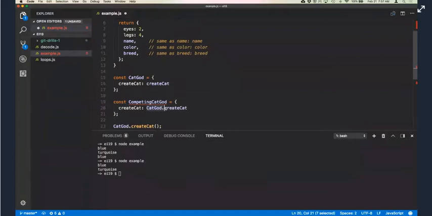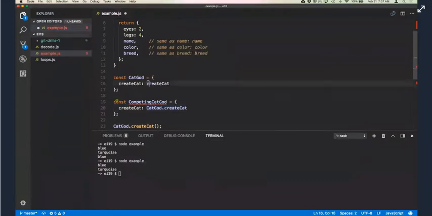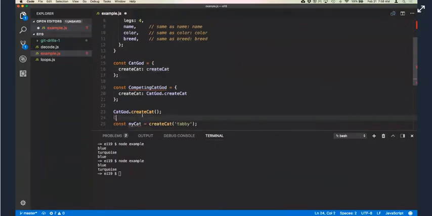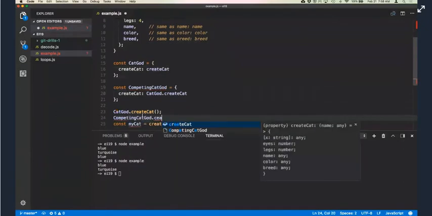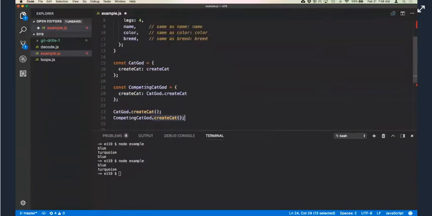So even though we're calling the function that exists on the first catGod object, this is always going to get assigned to whatever called the function, right? So when we invoke the function this time, this will get reassigned to competing catGod. So we'll be referencing this object this time instead of this object. I think I actually just did that in real time.